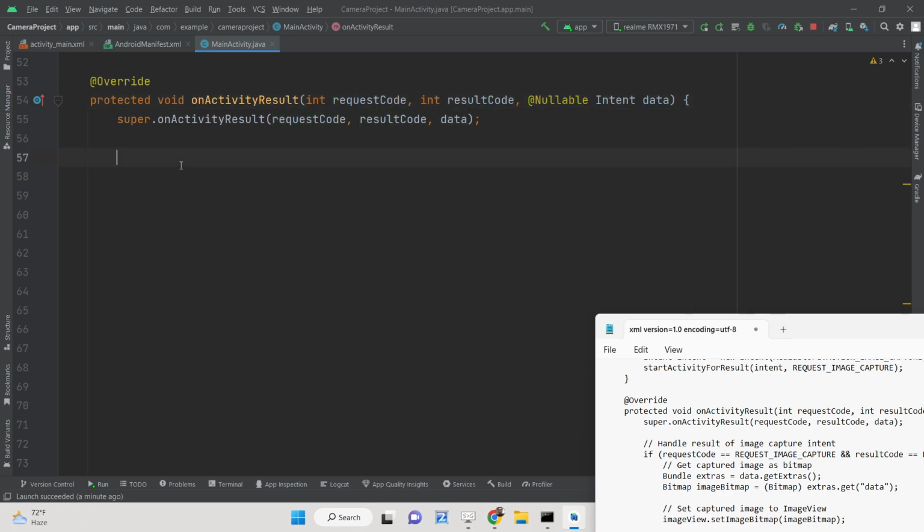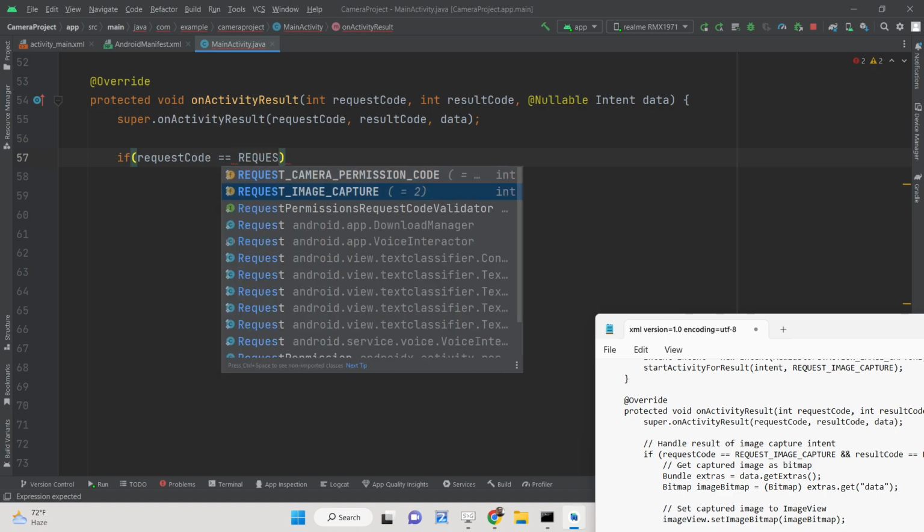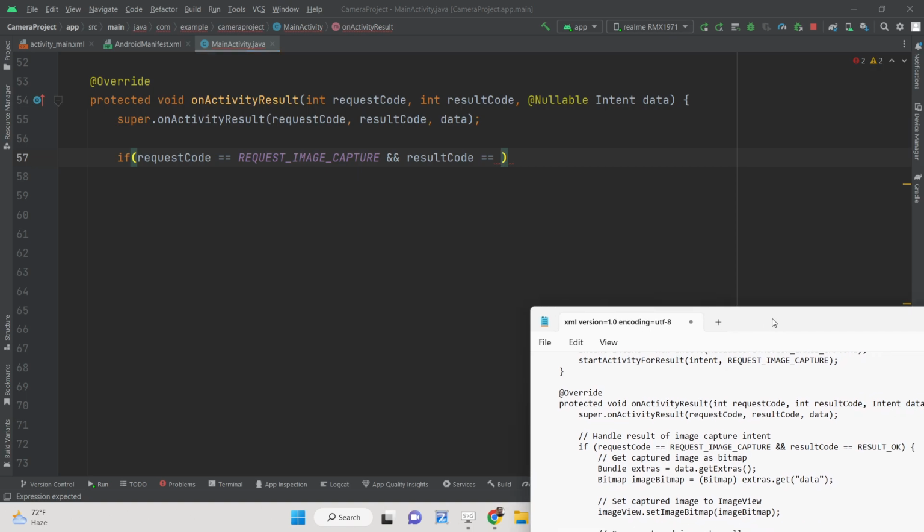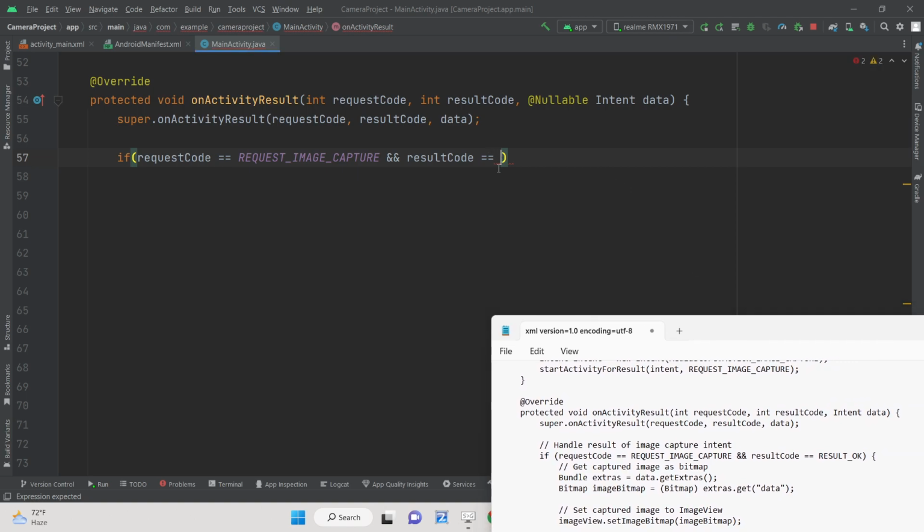And basically here we have an if condition. We will compare this request code, if it is equal to the constant that we specified, which is REQUEST_IMAGE_CAPTURE, equal to 2, and the result code, if it is equal to RESULT_OK. This basically means that the user pressed the tick mark option after clicking the picture.